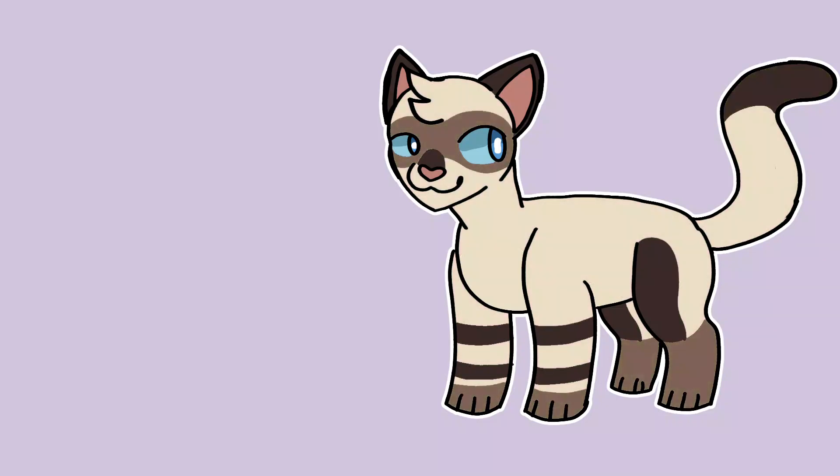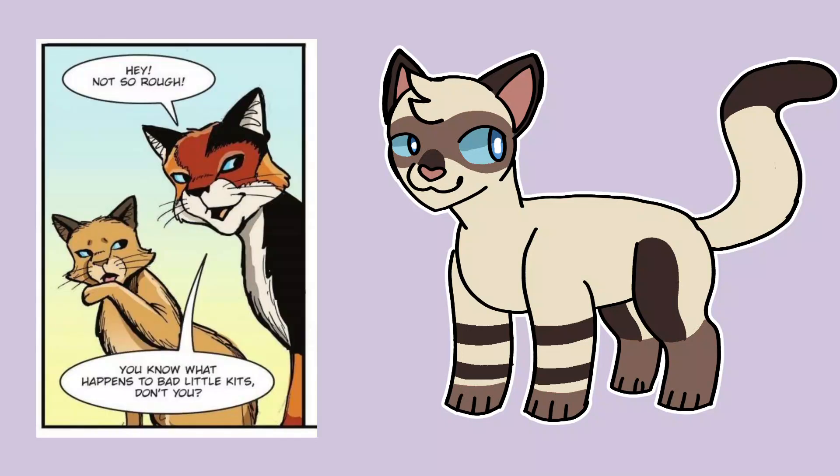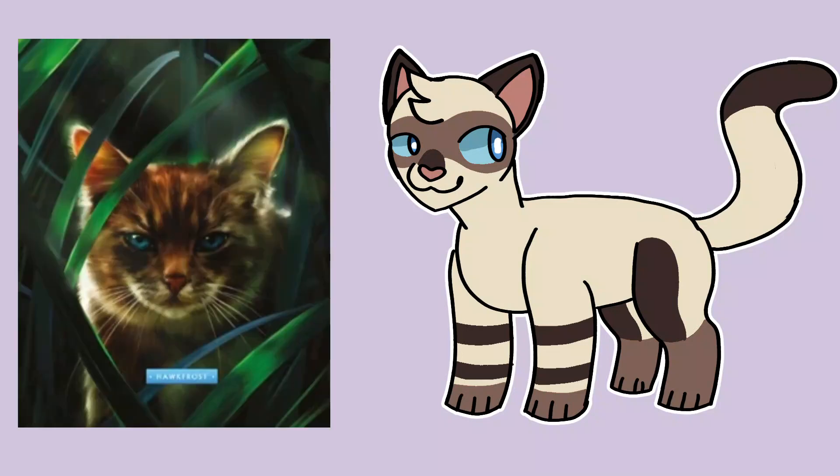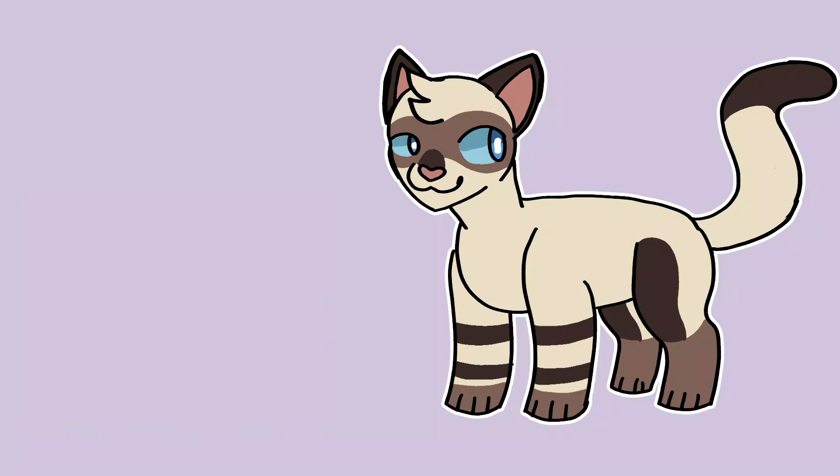And here's the supposed canon version. His pelt color on the color palette was cream. For this one I understand at least a little bit, as his mother has a cream pelt and a lot of art of her is available for the artists to use. However, Hawk Frost has never been drawn as cream before — even in the updated guide his drawing is more of an orange-brown tabby color. So I have no clue where they got the cream from.